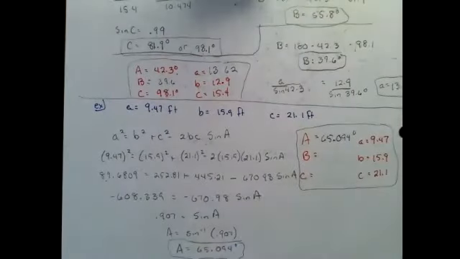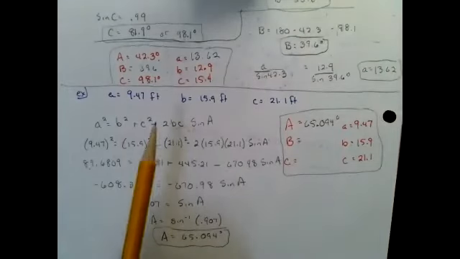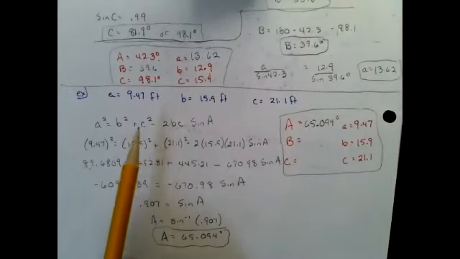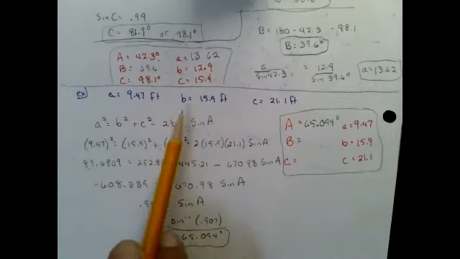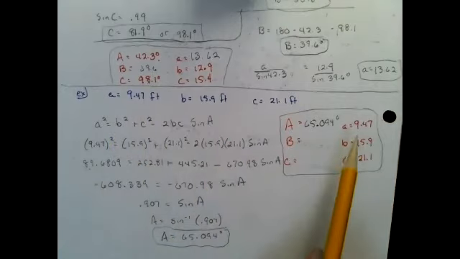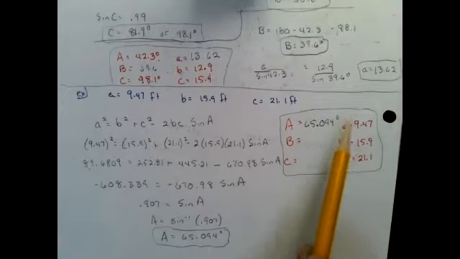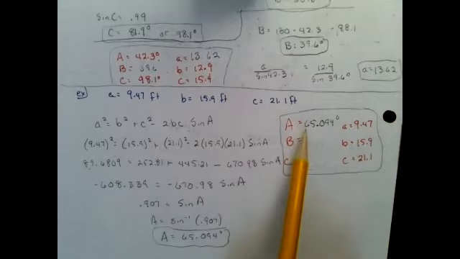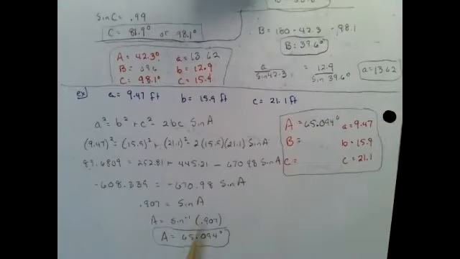Okay, I didn't go very far on the next one because we'd be beating a dead horse. But to set up this problem, I am given A, B, and C, the three sides. With the law of cosines, I can now find angle measures. And as you can see, I found a value for A, 65.094. Hopefully somebody else is going to go through this or already did.